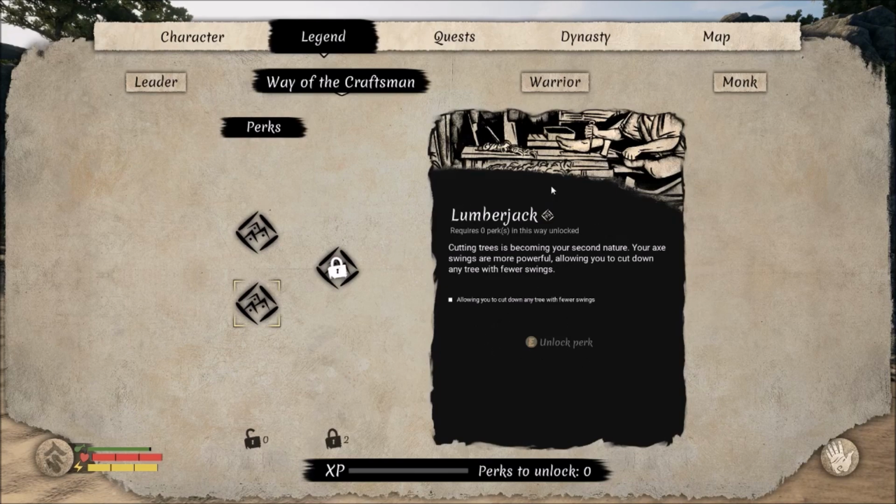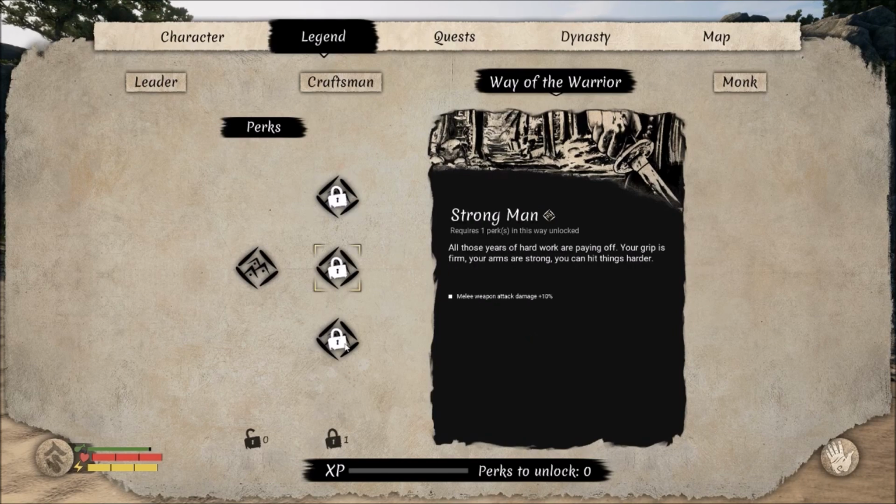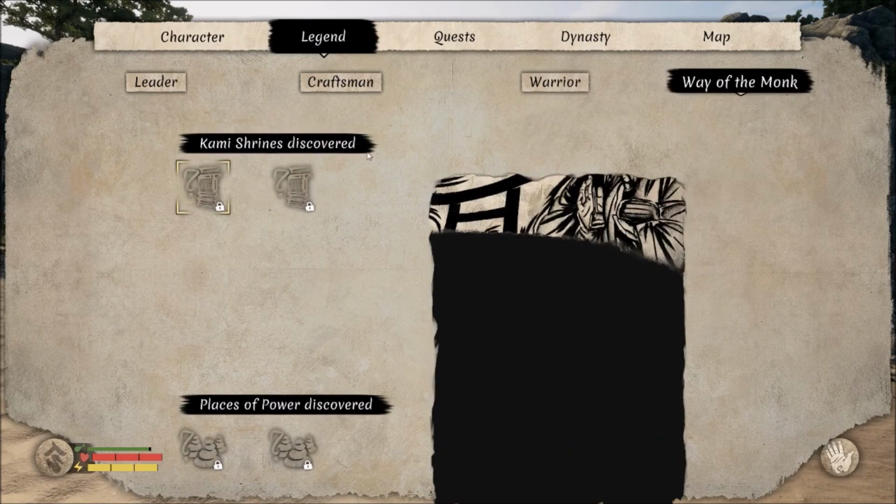So if these work, then I'm sure later on other things will work, because then it's just a mathematical equation that's a little different. You get 10% advancement instead of just 5%. All right. When you select something, you click and hold the E key, and that's how it will kick forward for you. Under Monk, these are Kami shrines discovered.